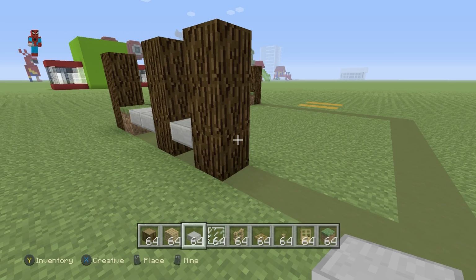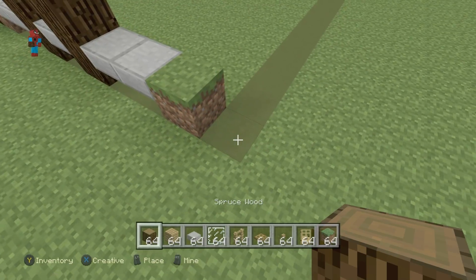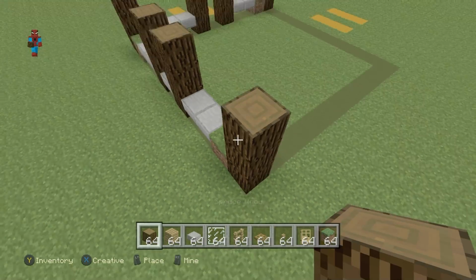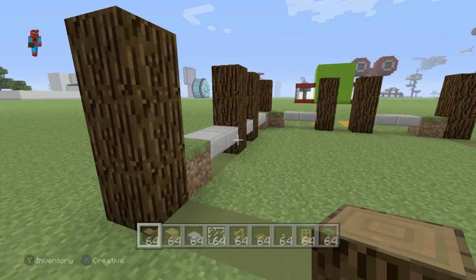We're actually going to place 2 stone slabs going right. 1, 2. Then a grass. Then 3 spruce wood. 1, 2, 3. Coming up, we're then going to look back at the front of the house, and we're going to do literally the same thing that we've just done.